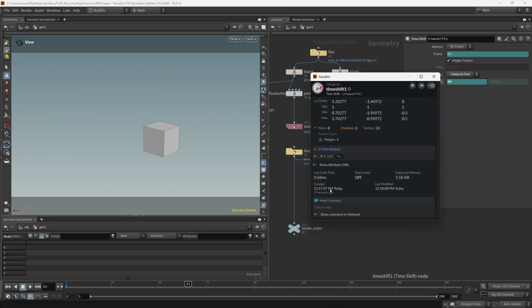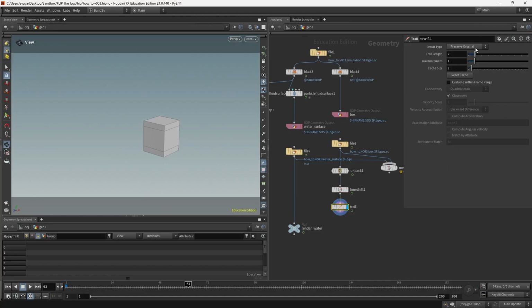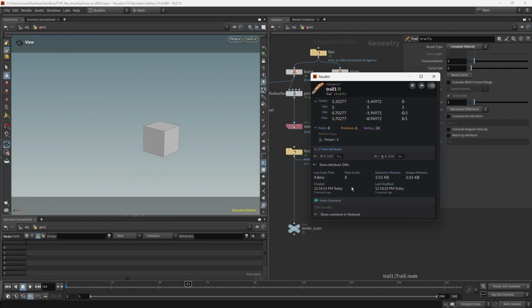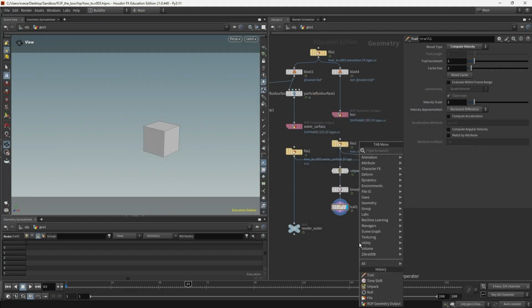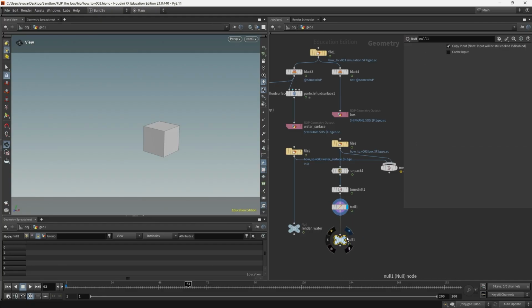I don't have a velocity vector, so I'm going to calculate the velocity with a trail node. And I'm going to choose compute velocity. So now we do have some velocities and make a null for it as well. And this I'm going to call render box.